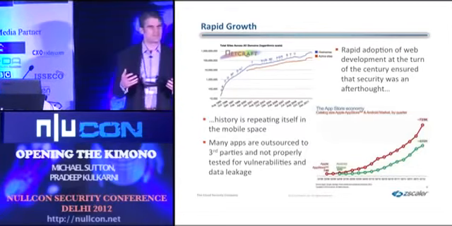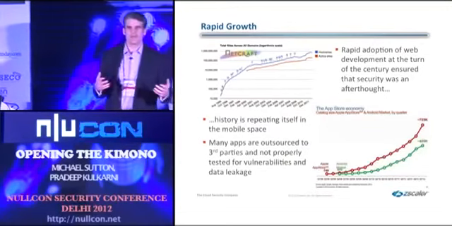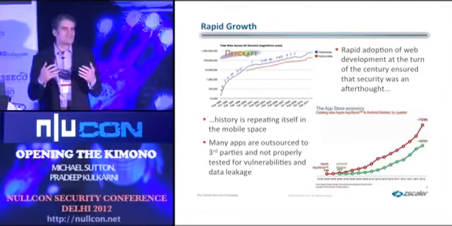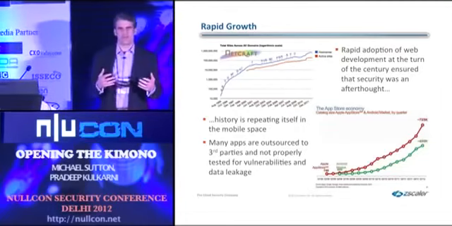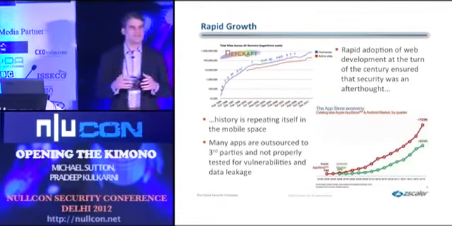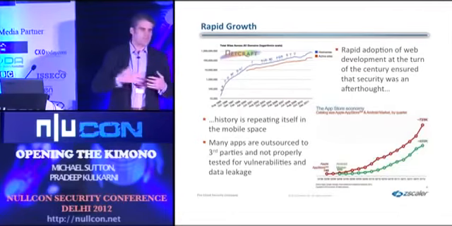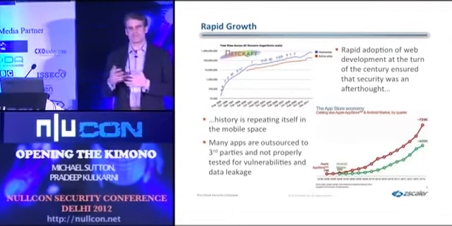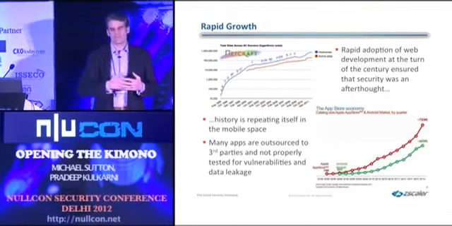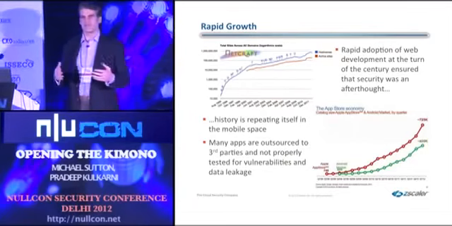Well, that had security implications. If you go back more than 10 years, which is when I got into the industry, that's why I have gray hair now, it was very easy to find vulnerabilities in web applications. There was a lot of low-hanging fruit, if you will. And the reason for that is that everybody was trying to quickly develop web apps. There wasn't a lot of good knowledge out there in terms of security and best practices for development. So there were just tons of vulnerabilities. And we're still not perfect today, but things are slowly getting better.